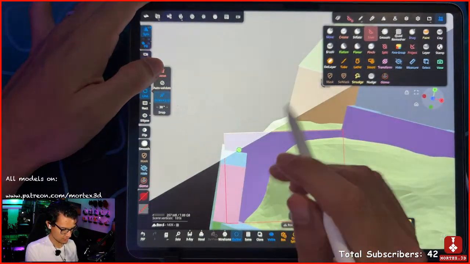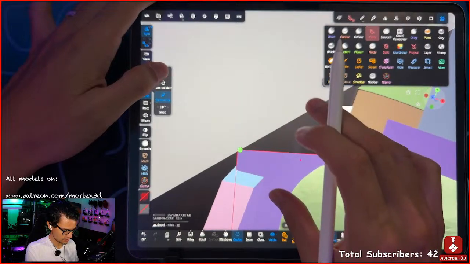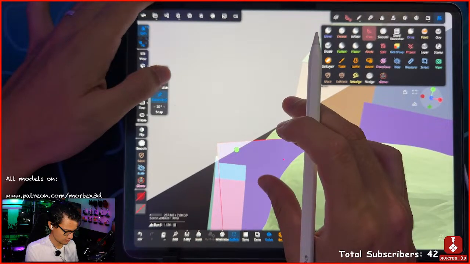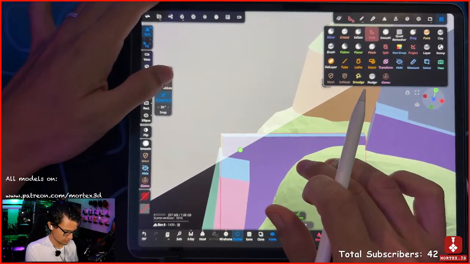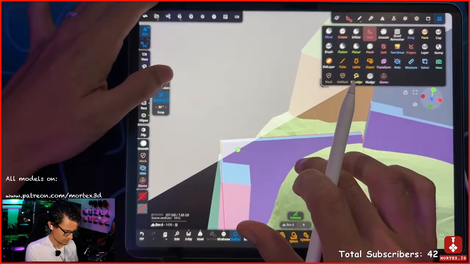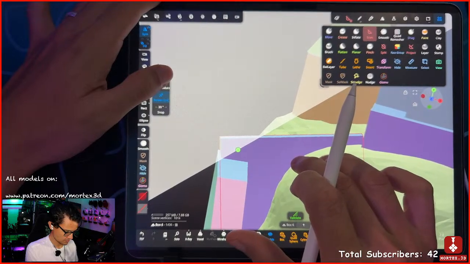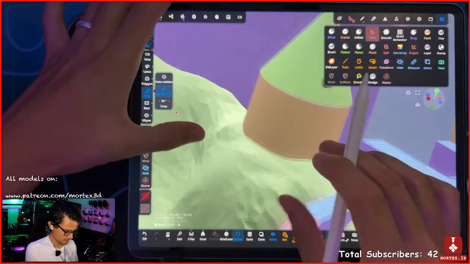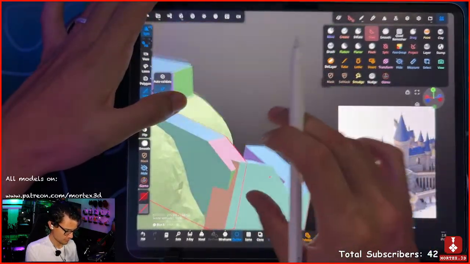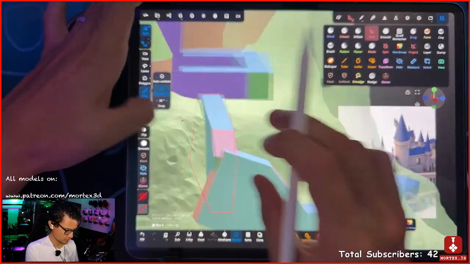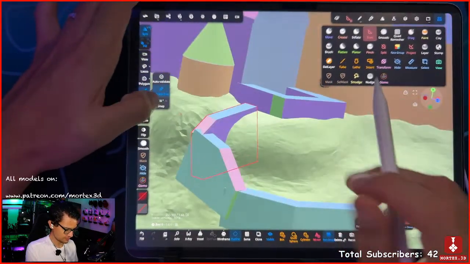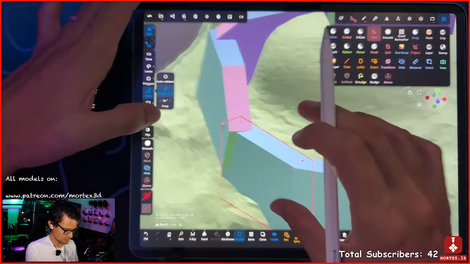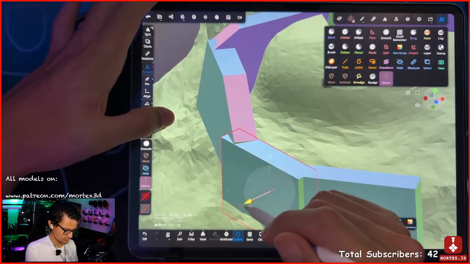If you want to get good at designing, just practice a lot. We will fix this later. For now, we have the stairs almost done.